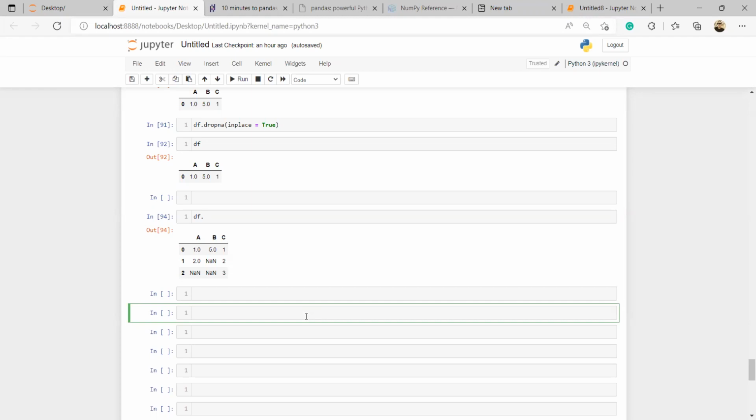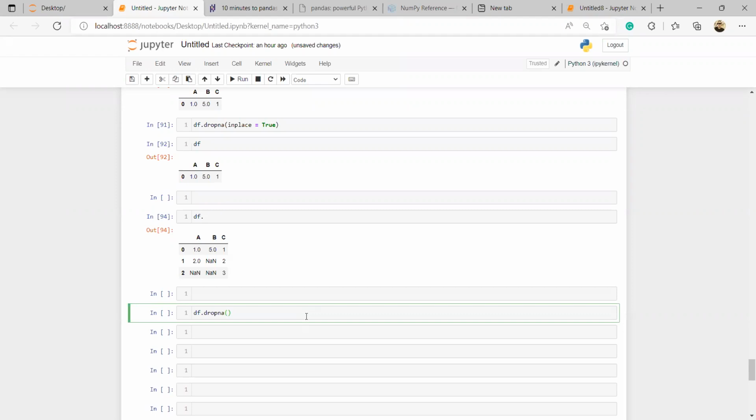Now look, sometimes you will see that where the NA is, for example the last row, that is row 3, isn't it? It has 2 missing data there, right? So if I say df.dropna, but I don't want to drop everything, I want to drop the ones that have a minimum of, let's say, 2 missing data.